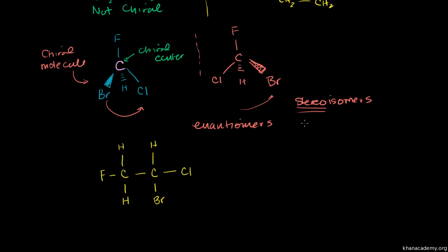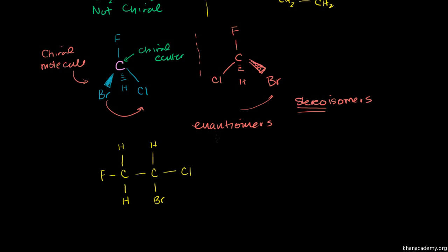Stereochemistry is the study of three-dimensional chemistry, essentially understanding the actual three-dimensional structure of things. So stereoisomers have the same constituents, the same atoms, and the same connections to each other. Bromine is still connected to carbon, which is still connected to hydrogen. That's all true over here. But their three-dimensional orientation is still different. And in this case, where they are mirror images of each other, we call them enantiomers.